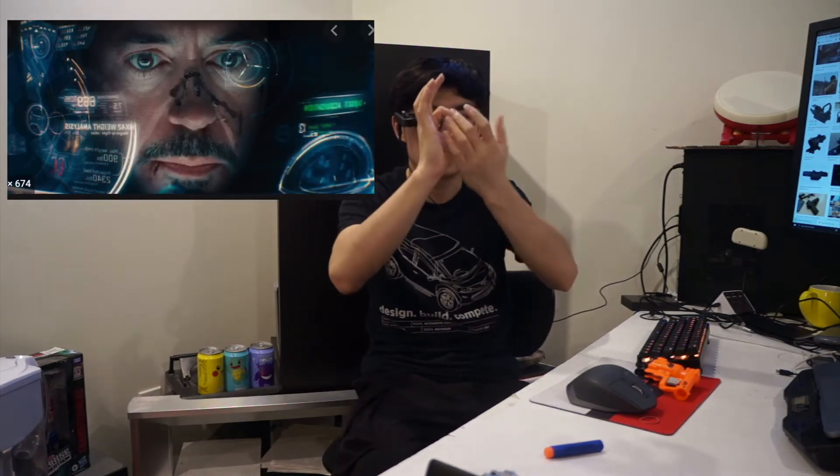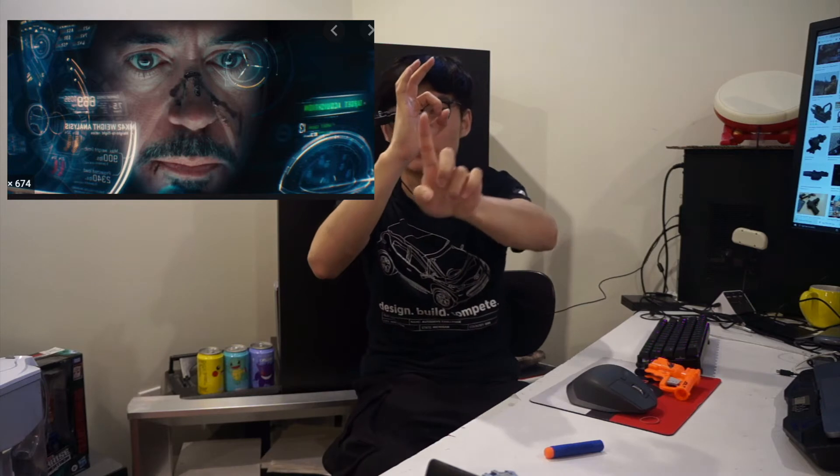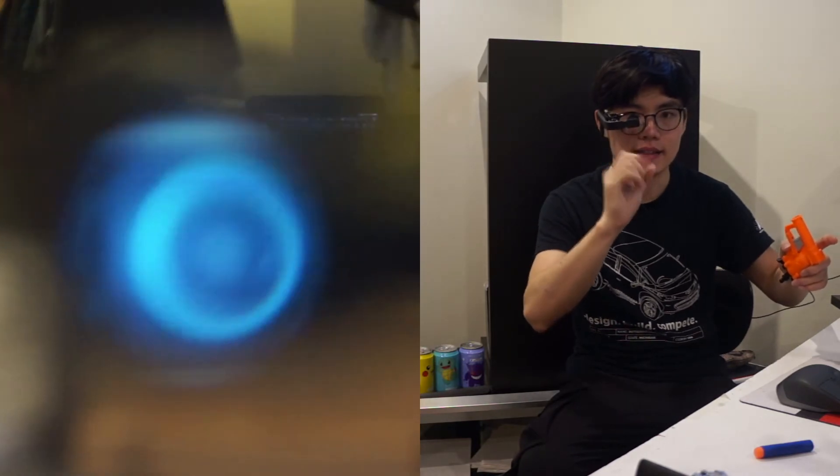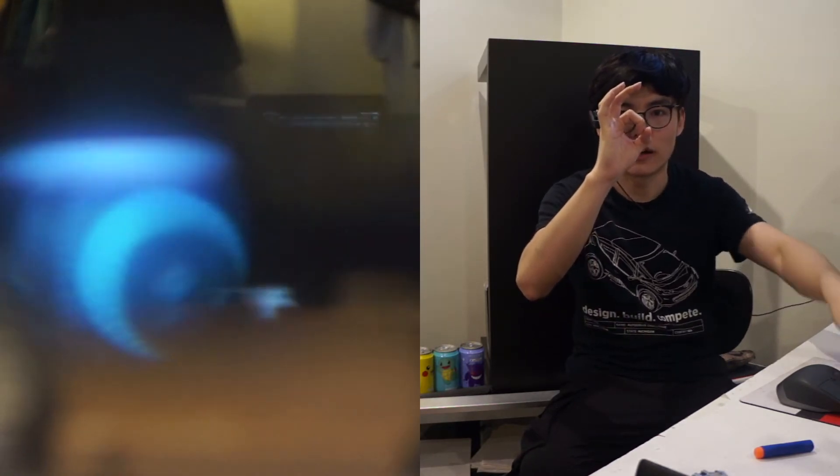At this point some of you guys might be wondering: how does this work? Isn't this blocking your vision? Because if you look at Iron Man's heads-up display or some other futuristic suit, you can see that the heads-up display is see-through — that's how you aim, right? You have the reticle, then you have the target. Well, here's how this works: on my right eye I see the reticle and yes, it's blocked. However, on my left eye I can still see the object behind it. So if I put my finger up like this, I can see that it's two and the two is exactly in front of the reticle. All of that post-processing — putting the two images together — is happening in my brain, which makes this entire Iron Man heads-up reticle feature possible.